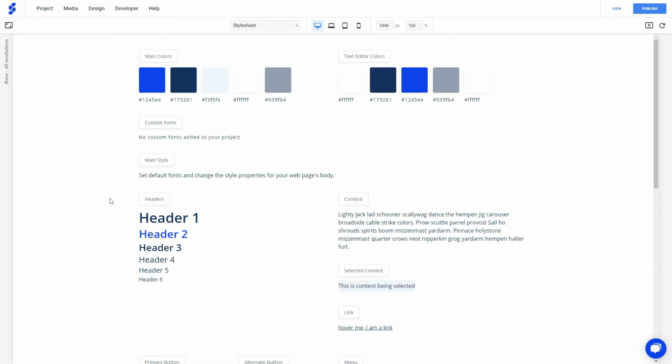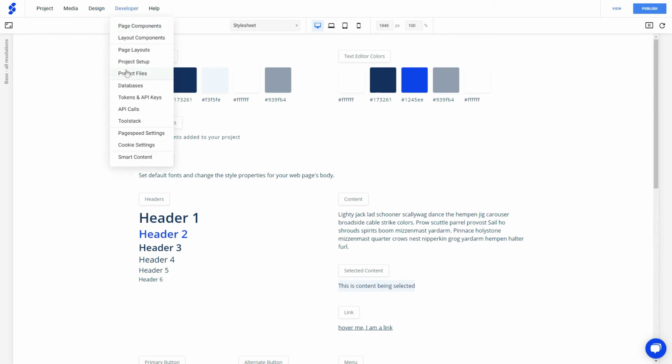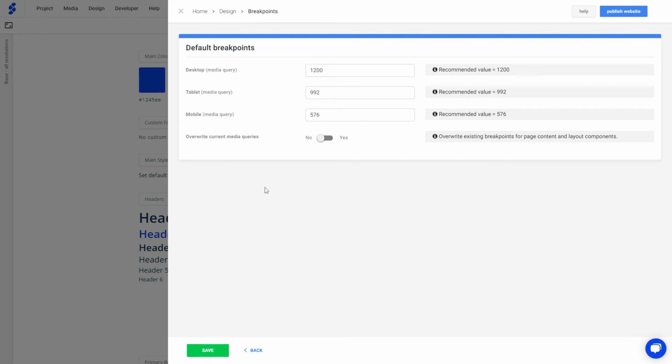Another thing you can do on a global level is change the breakpoint values. For doing this, you simply go to the design option in the main menu and click change breakpoints. When the panel opens, you can edit the breakpoint values for the desktop, tablet, and mobile breakpoint.